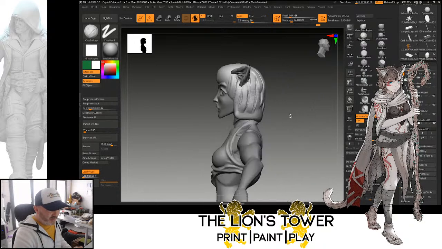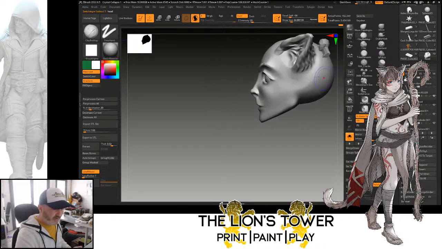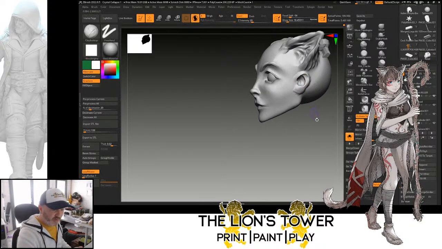But ears are easy, mate. I'll show you quickly. If you're just doing a normal ear, let's just sculpt one here for the sake of argument. You just get your shape in like that. Use the inverse of it to carve the inner of the ear out. And what I normally do is I'll do a C shape there, like a backwards C, and then another one that goes in deeper. And that's pretty much all I would do for an ear on a model. Just that.